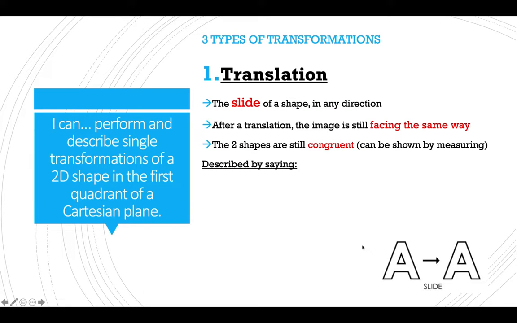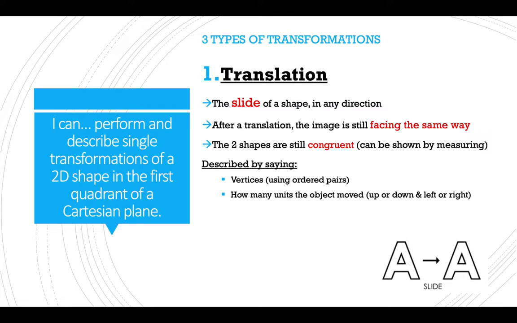When we're describing a translation, which is our first part here, we would say a couple of things. First of all, we need to be able to list or identify the vertices. You're going to be practicing this today. You're going to have to list the vertices using ordered pairs. We can't really do that with this one because it isn't on a Cartesian plane. But when we do examples on a Cartesian plane, you'll be able to do the ordered pair work like we practiced in our earlier units.